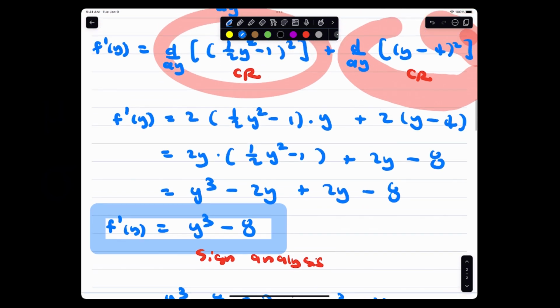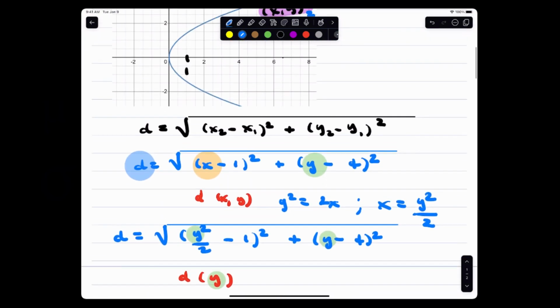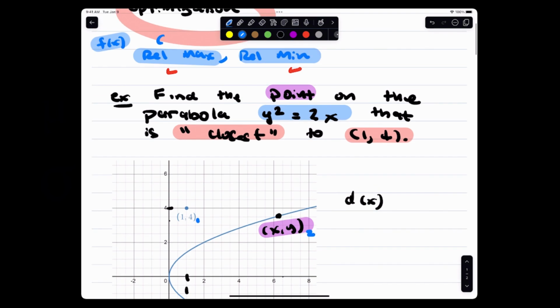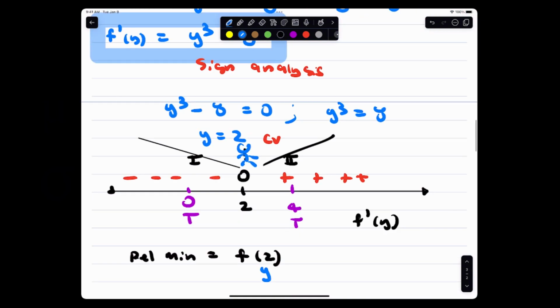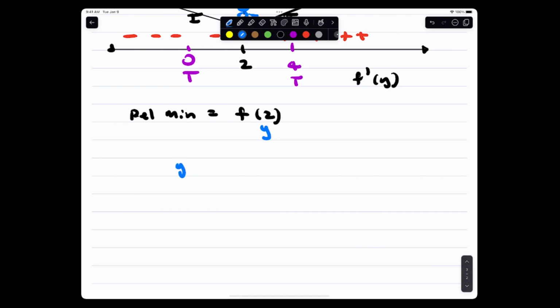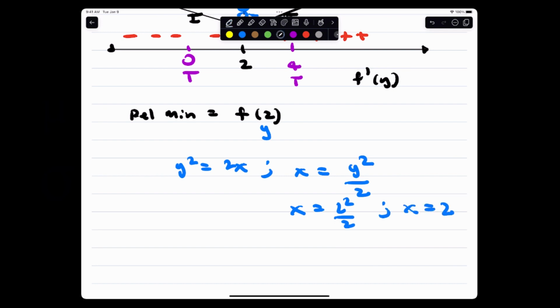So what was the relationship again? We need the x coordinate. Okay, so the x coordinate is going to be, where is that again, ladies and gentlemen? Y squared is 2x, so x will be y squared over 2. Plug in the 2. 2 squared over 2, x will be what? 2. So here's the point on the curve. X is 2, y is 2. Right? All right. And I think in Desmos, I can't remember if that's a purple curve, but all right, let's do this here.